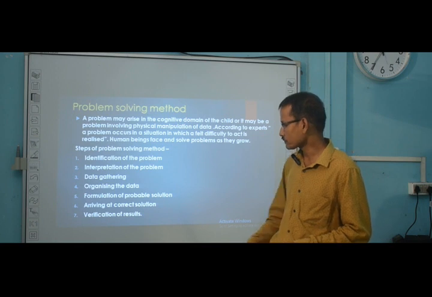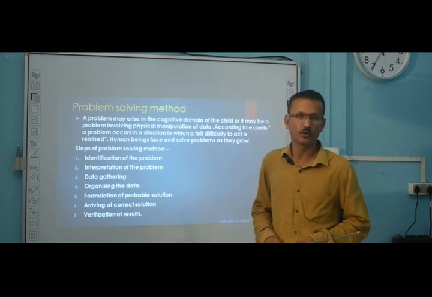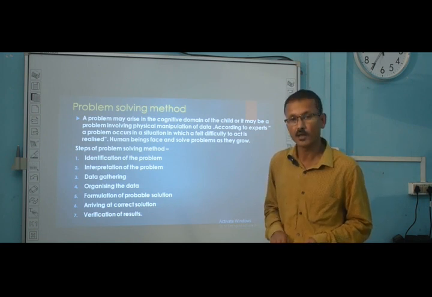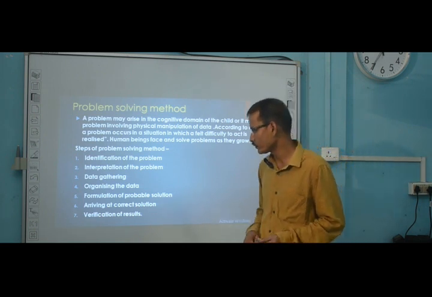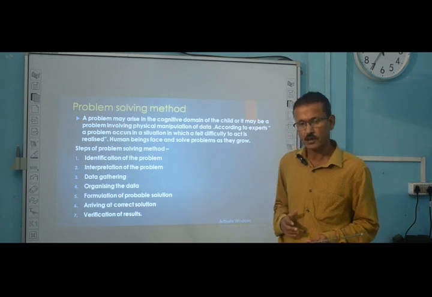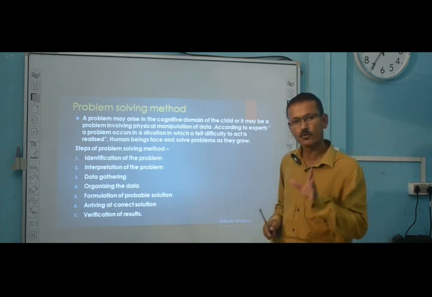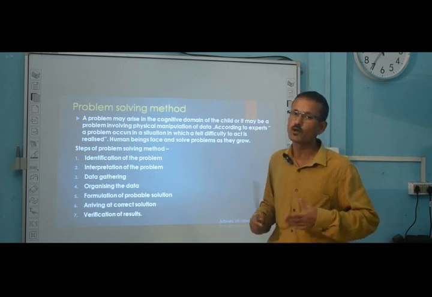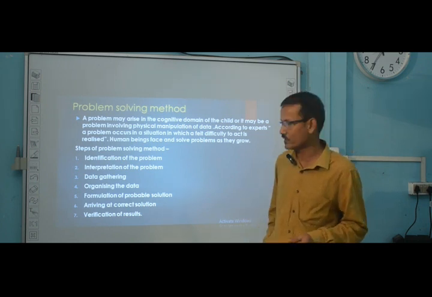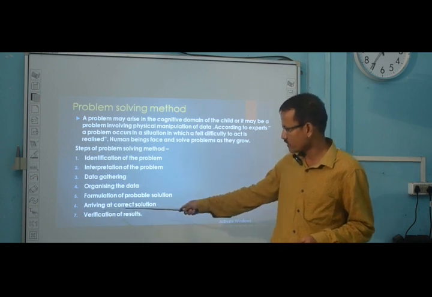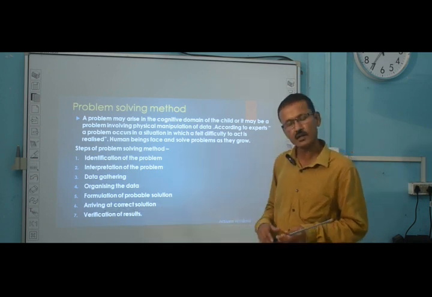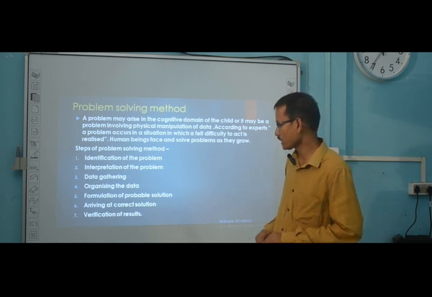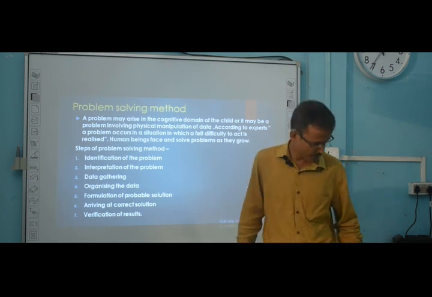After that, we need to arrive at the correct solution. After formulation of a tentative solution, we need to arrive at a proper or correct solution. That is another important step, and maybe that will take quite a lot of time, because that is the execution part, and after knowing everything, sometimes we fail in executing. Number 7 is verification of results. After getting the results, we need to verify everything. So that is another important aspect.